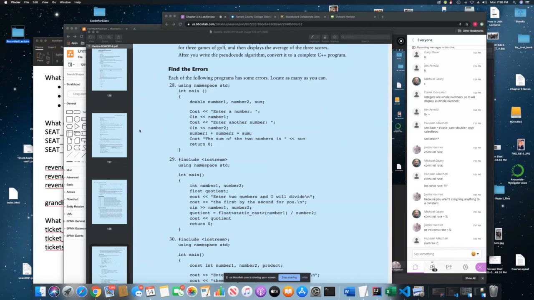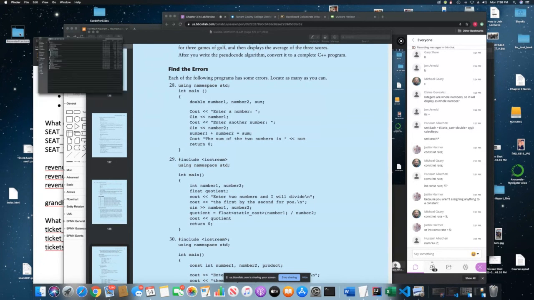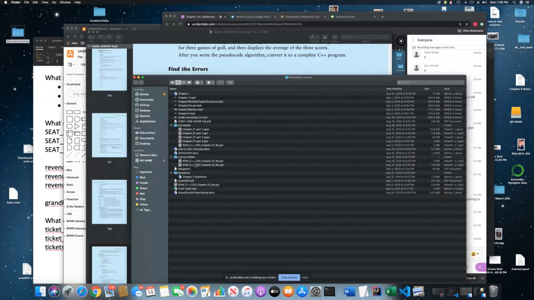What else? You're missing, oh, you don't have arrows pointing left for the last cout. Okay, very good. What else? You're also missing the semicolon at the end of the second to last line. Very good. And let's quickly look at the lecture slides, see if there's anything else that I can get you on.